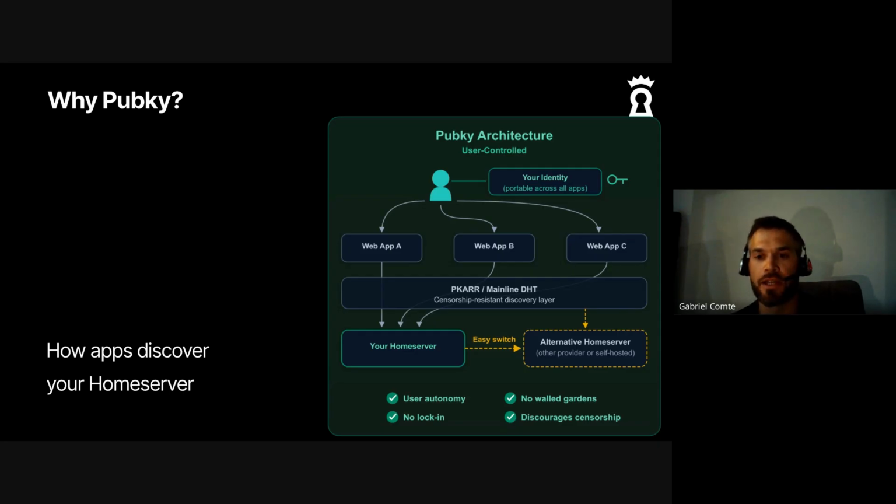We're not going into this right now, but the point is that it's a P2P network, which gives you censorship resistance. So you have the power in your hands to switch your home server whenever you want. And again, you're not dependent on any institution or any service that you would need to use.